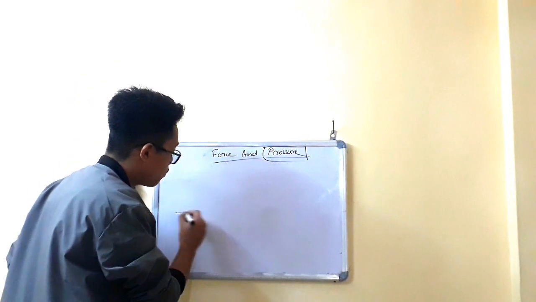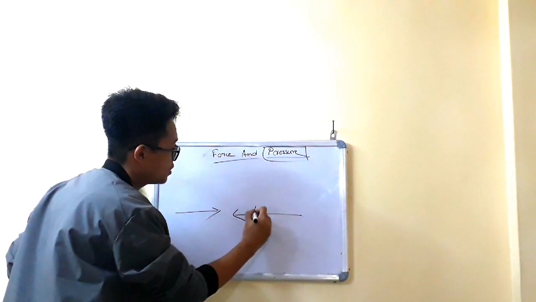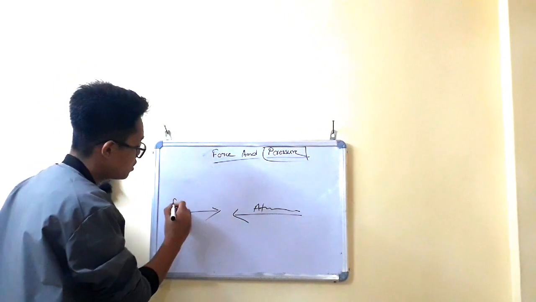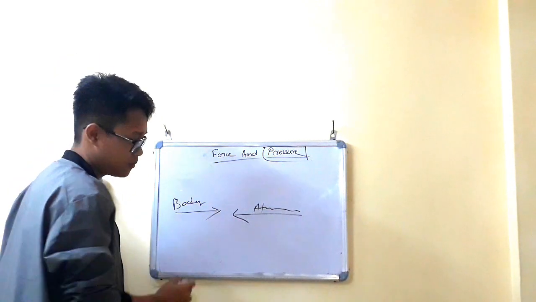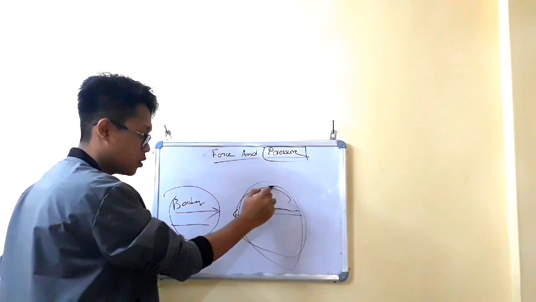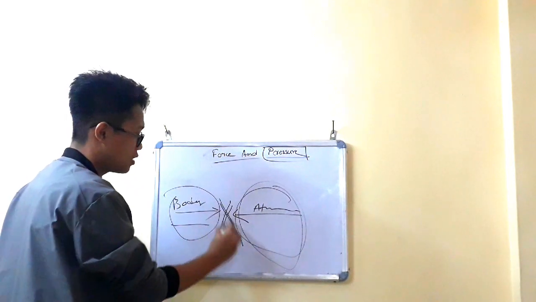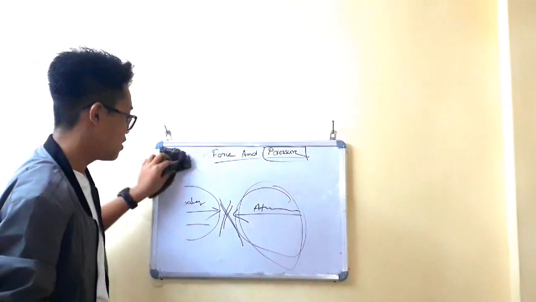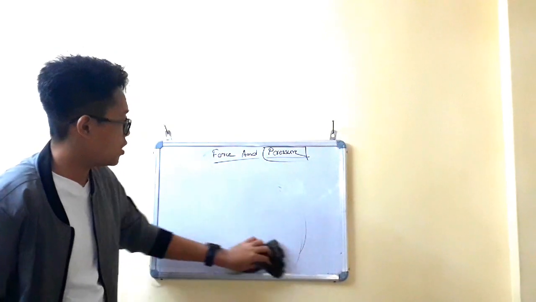that is, the force applied means the force applied from two different opposite directions. Suppose this is the atmospheric pressure and this is the pressure of our body. In this case, the pressure exerted by our body and the pressure exerted by the atmosphere are the same. So they cancel out each other. That's why we don't feel the atmospheric pressure at all. Right? So this much only in this chapter.